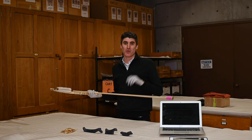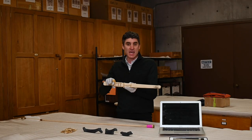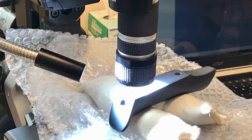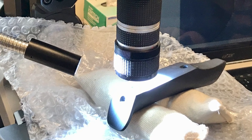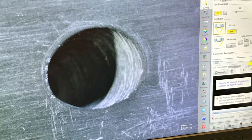Most people think that bird stones were counterweights on these atlatls, so we've put it in the counterweight position. And what we do is we hook a spear into it and we throw this a lot. So if you see me around Toronto throwing spears, don't be scared — come up and say hi. What we're doing is we're seeing what kind of wear and tear that makes on these stones. We use a microscope to document that pattern.